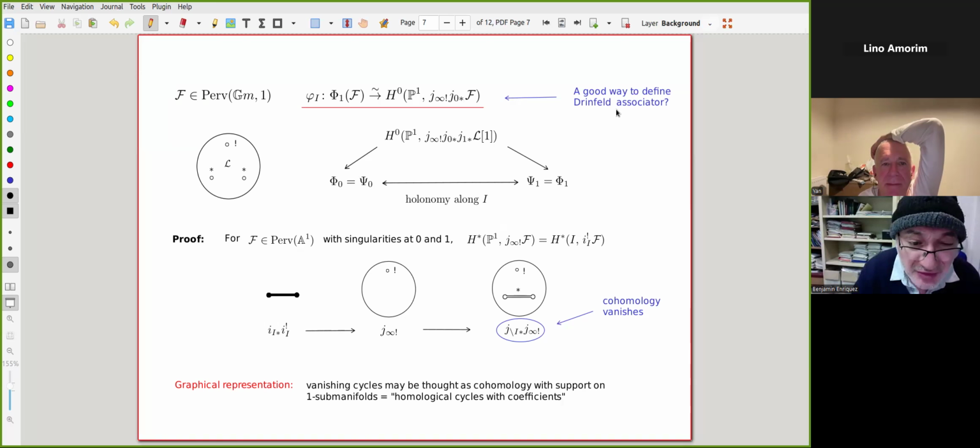So here you have this associator side. That's why my question is: you think that this is a functor from this Perv to vector spaces probably, and one of them takes f to this phi 1, and the other to the h naught, so you should think that one of them is a Betti functor and the other should be the de Rham functor, if you want to think that this is indeed the Drinfeld associator.